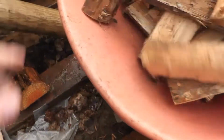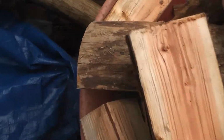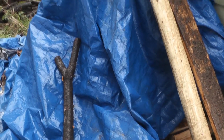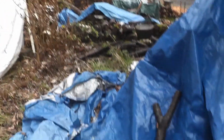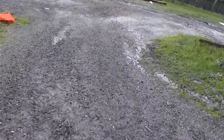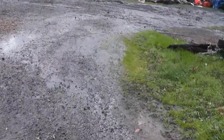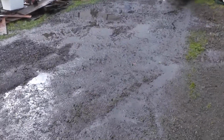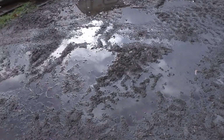You'll notice I didn't even have my boots on today. Guess that's about it. Okay, so we probably still have about a half of a cord under there. But then we got a whole bunch of firewood over there. Yeah, we had some water. We had some rain today. Wow, look at all that.